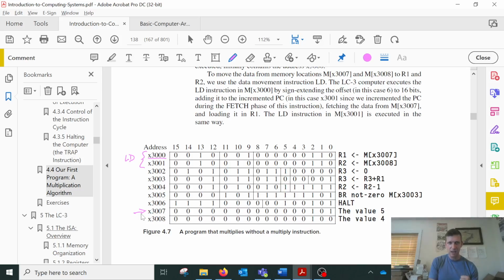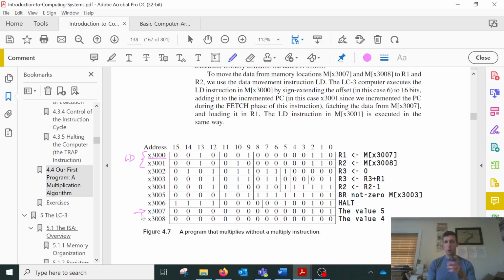I need to add to that value 1, 2, 3, 4, 5, 6. The program counter plus 6 will equal 3007, which is where I'm going to find that memory location. So the value I put in my offset here is 6. And I do the same thing effectively for R2. The value happens to be the same because my instruction is 1 lower and my memory value is 1 lower, so the offset ends up being the same.